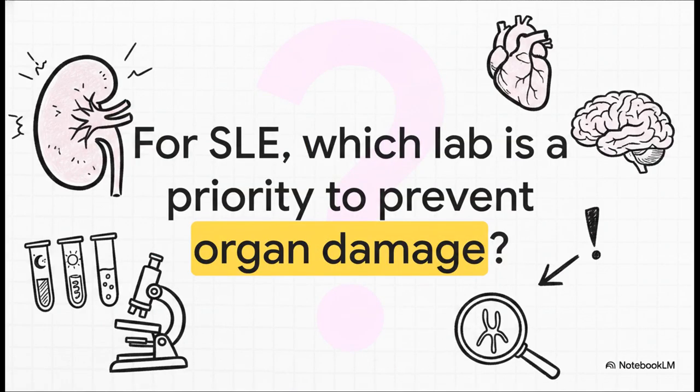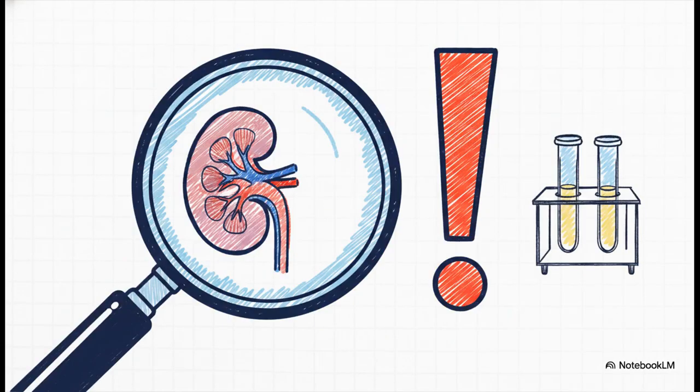Moving over to chronic autoimmune management. Think carefully about the most dangerous early organ complication for systemic lupus erythematosus. What specific lab values are going to alert you that this organ is struggling? Because lupus nephritis is such a severe early threat, keeping a close eye on BUN and creatinine is completely non-negotiable for client safety. Remember, CD4 counts are for HIV, not SLE. You always have to match the lab test to the specific organ risk.